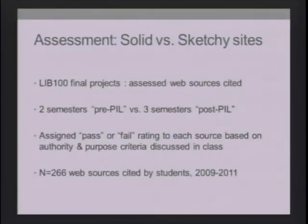So how do I assess this? How did I assess this new teaching technique of collaborative evaluation? I think I forgot to say that before I read that finding in PIL, almost all the work that I had students do in evaluation was at home. I had sent it home with them to do by themselves. And I just brought it all back into the classroom. And it may not have always even been graded. The in-class exercises were more like you were there, you did it, you got credit for it.